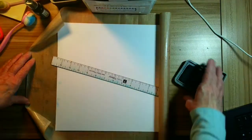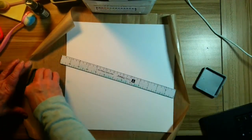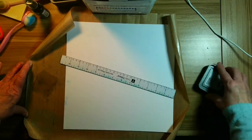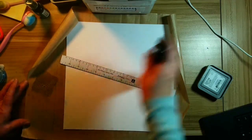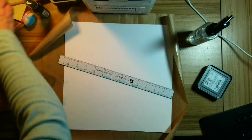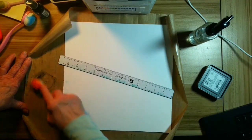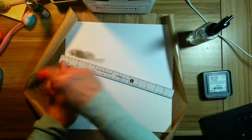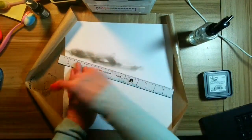So what I'm going to do is, this is black soot. The reason I'm using distressed ink is because when you blend regular inks with different colors, it makes it very cloudy. I'm just going to have a little bit there to make it a little bit lighter because I don't want it to be too dark. I got this at a garage sale, or I might have gotten it from Close to My Heart. Close to My Heart had some.